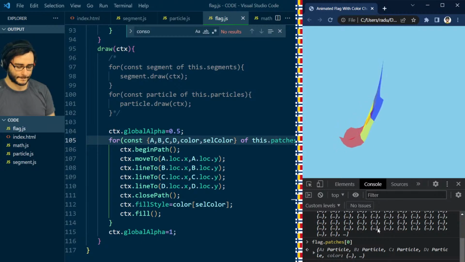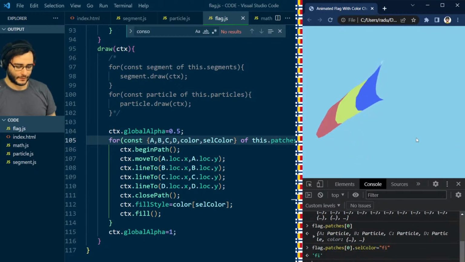This topmost patch is now white. I don't know if you can see it, but it changed into the Finnish patch color. I can do more of them to be more visible here.